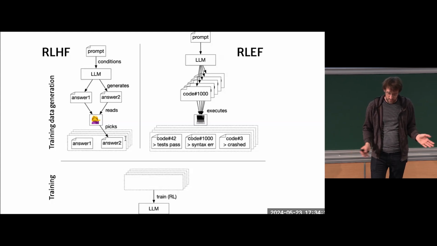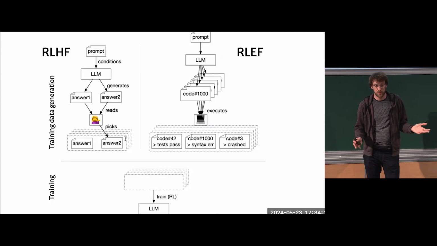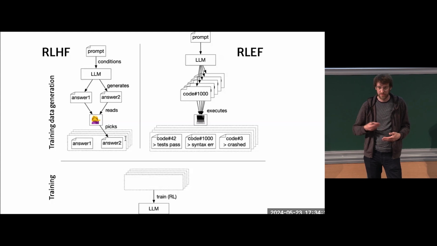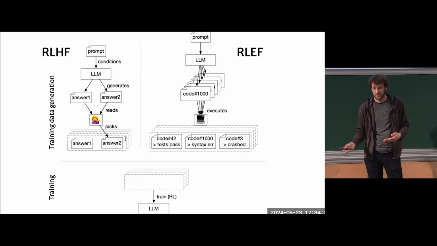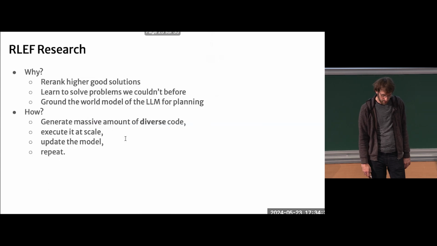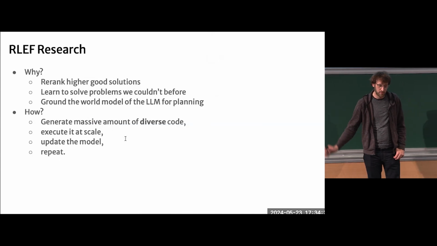And it can open a bunch of ways to train those models, which is to say, okay, maybe we don't want to just train the model to predict the most likely tokens or the best tokens. We also want to train the models to predict what is going to happen when we execute the tokens we generate. So why do that? You can do a lot of stuff with it.